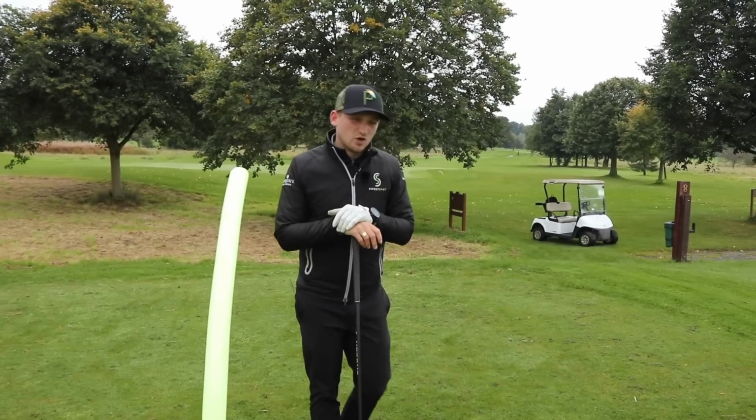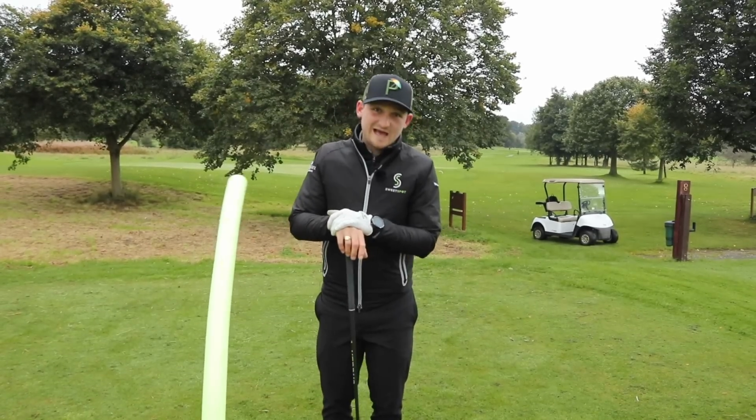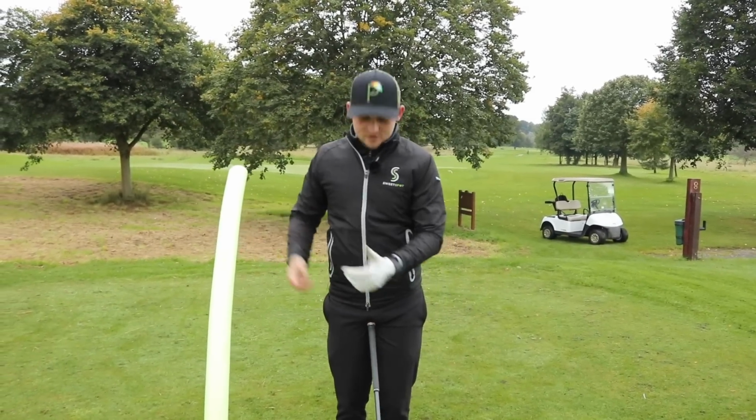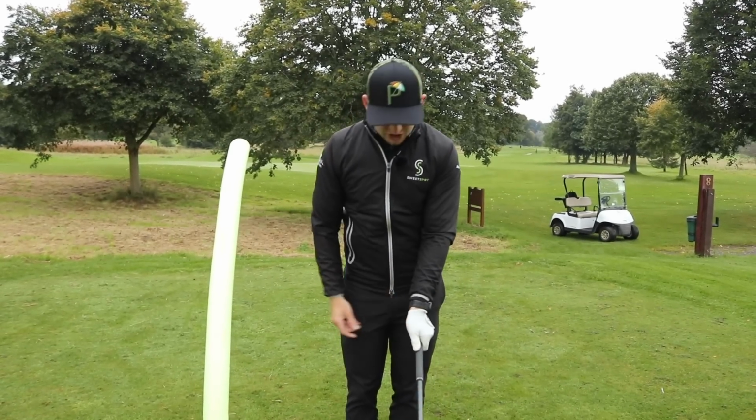Because if we're slicing the ball, straight away we want to go like, right, okay, how can we play that bullet straight left? That is what we want to feel in the swing, okay? So we talked about how we load. How can we get the club face under more control? Well, first of all, can we just check our grip?